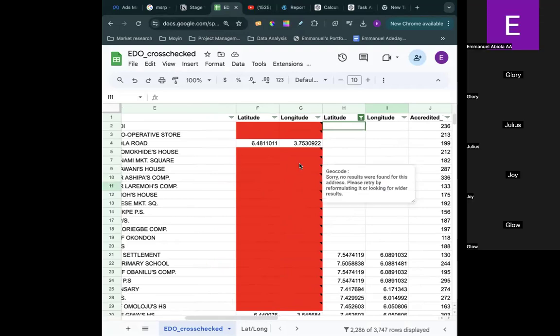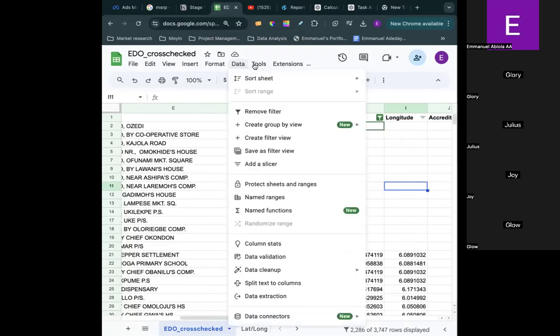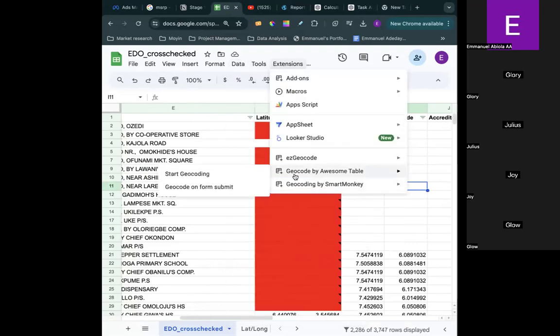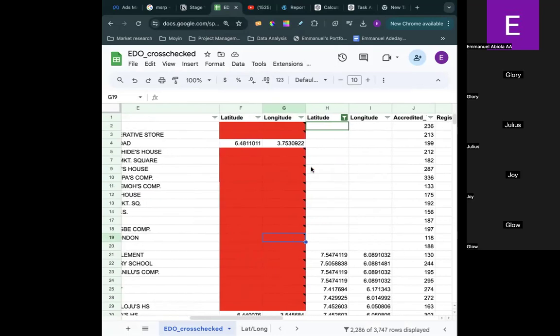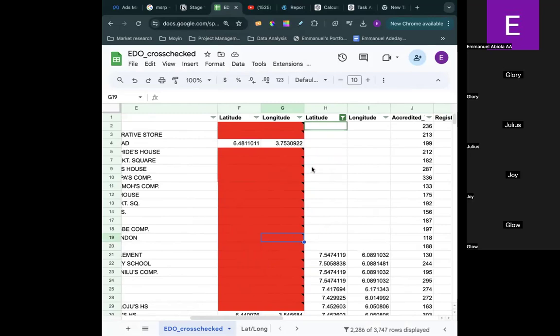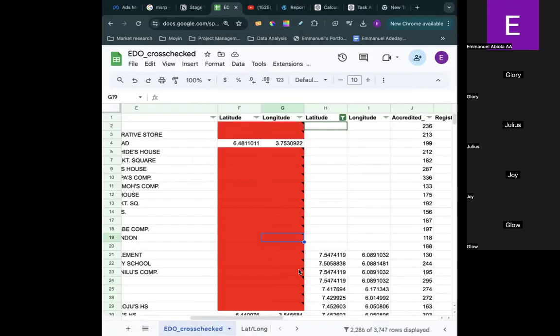Like I said, for those who just joined, I used the extension here, Google Code by Awesome, to get the latitude, but it got some and it didn't get some. So now I just used the data set I was given. Someone posted it to query out this polling unit within the data set.